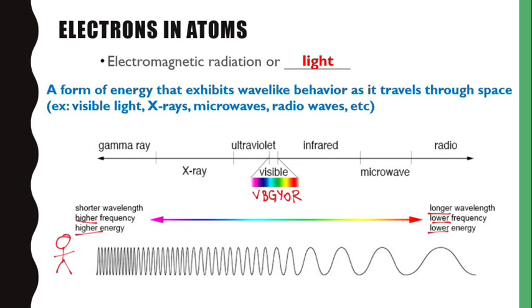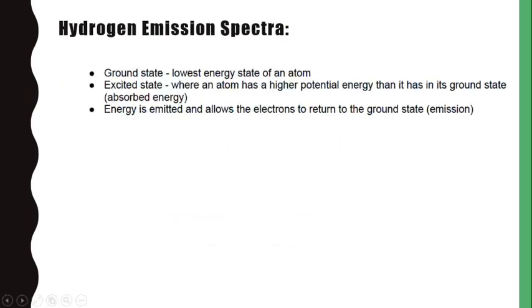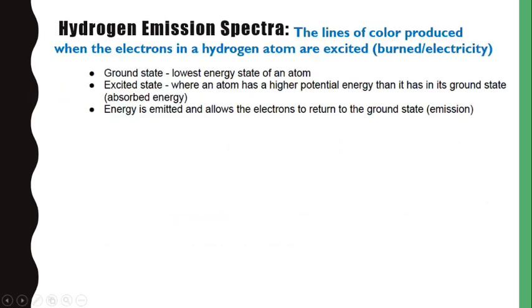So next kind of big idea here is our emission spectrum. We're going to be looking at specific lines of color produced when the electrons in an atom get excited. And so this is where we already have written for you our ground state and excited state definitions, and we're going to come back to these again in a minute. Ground state is just where our electrons are supposed to be. We've been writing ground state electron configurations, and the word ground state just seemed like extra.